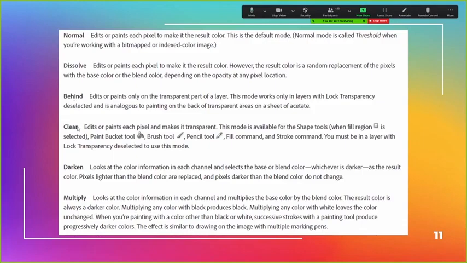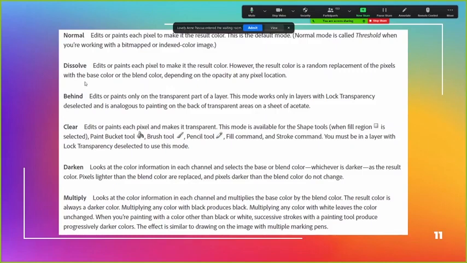Clear, darken, multiply. If you want to come back to this lesson, you can review, you can read it, you can pause it so you can read. But we won't take too long in our class, of course. It's Monday tomorrow, and some of you still have something early later.